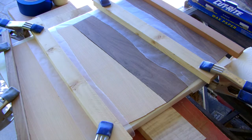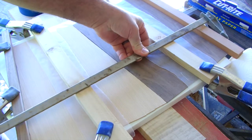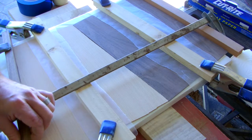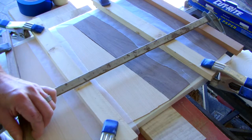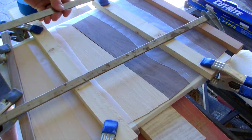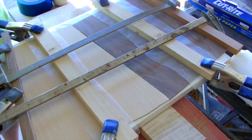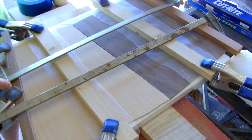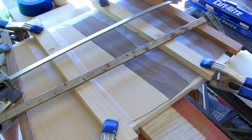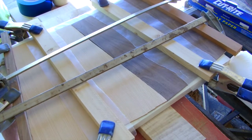And I should be getting some clamps. Here we go. Now just a couple of long clamps, put the sideways pressure on it, and we can let it dry. It's a little bit tedious of a process. Maybe I should have sped this up a little bit.